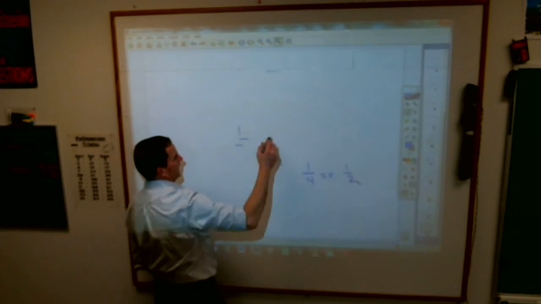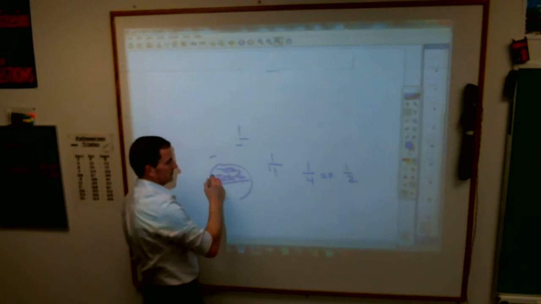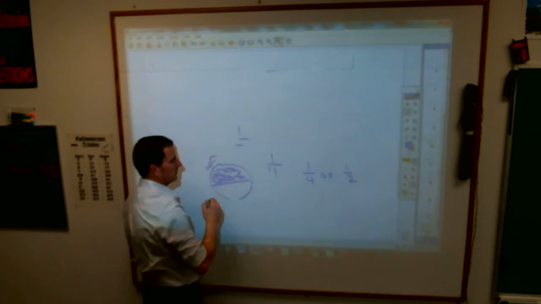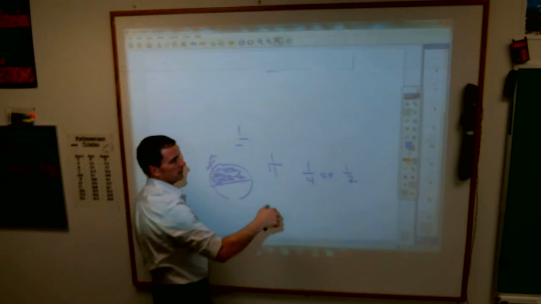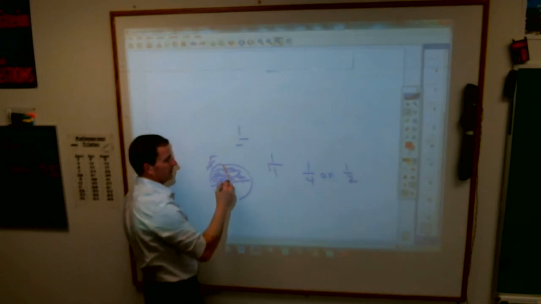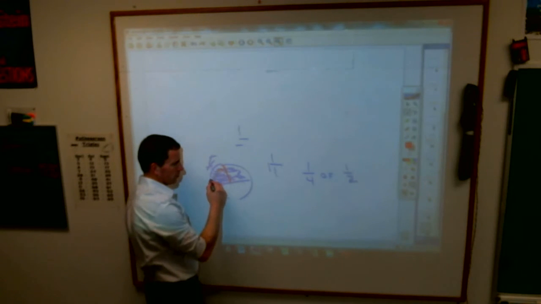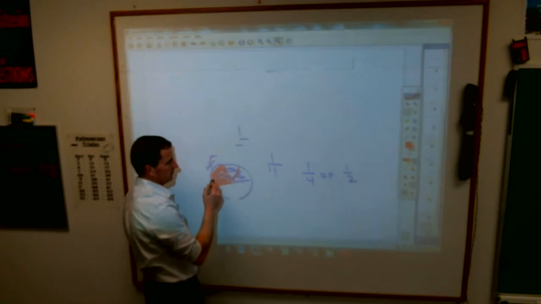If you took your 1/2 circle piece, which would be like this part of it, and I asked you what is 1/4 of that, if you took this 1/2 and cut it into 4 equal pieces, here's a 1/2, that's a 1/2 of a 1/2, how much is a 1/2 of a 1/2? What would that be? 1/2 of a 1/2 is 1/4, and then I cut that 1/2 in half again to make 4 pieces. What is 1/4 of 1/2?